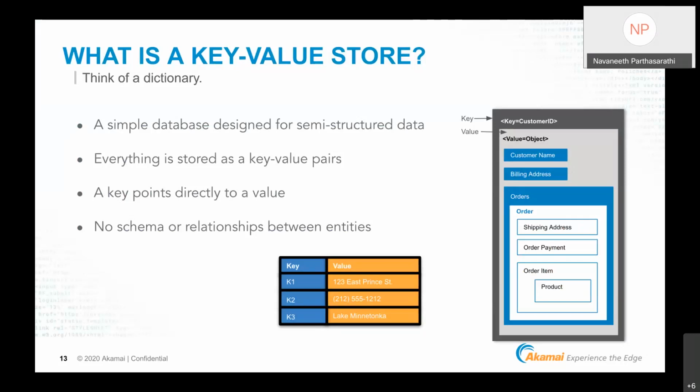So it is a semi-structured database, not something as complex or traditional as maybe a SQL database. However, the whole idea is that along with EdgeWorker, the HKV or the key value store complements it by providing a data store that can work exclusively with workflows designed for EdgeWorker.